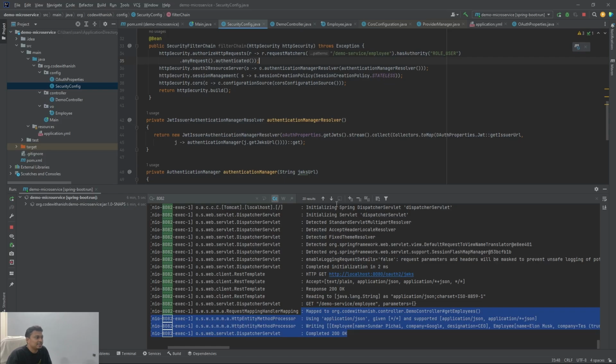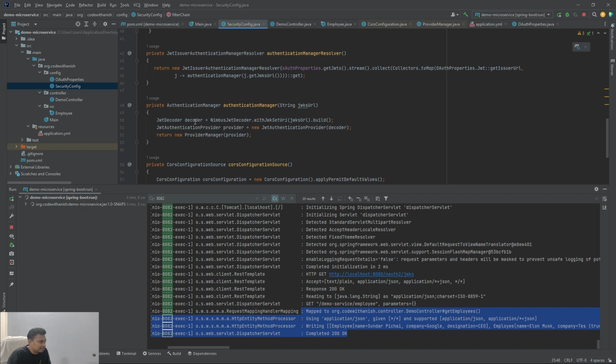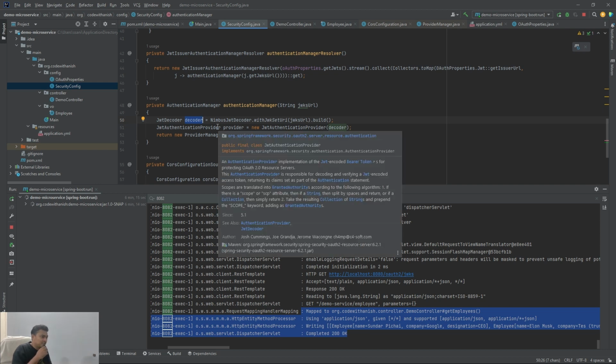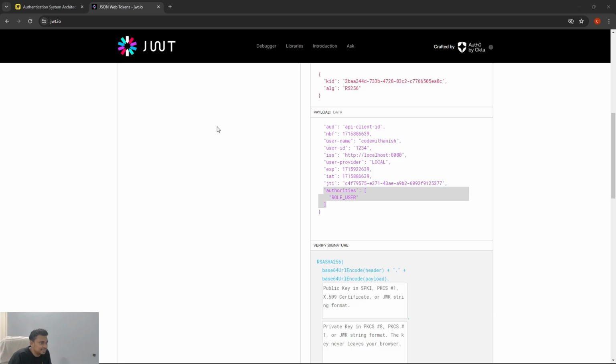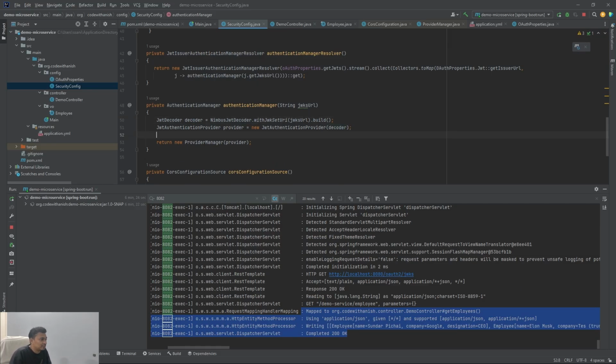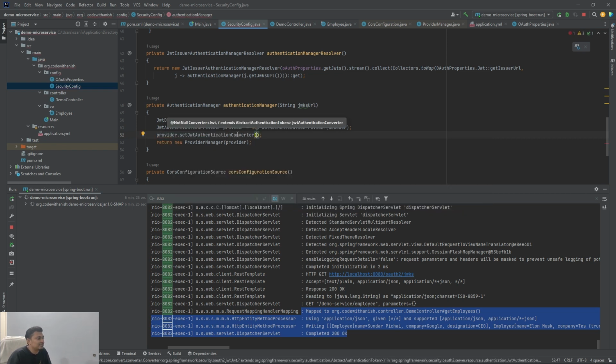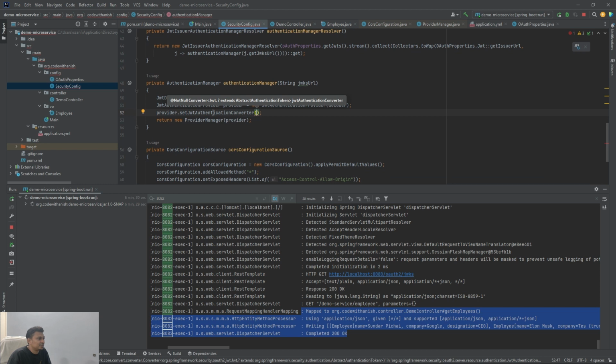So how we can implement this is we have to come to this decoder part. Here is where the token is getting decoded. Here we have to handle that. We have to make Springboot understand that you should check this field for the authorities in the claim. To do that, we give the provider dot set JWT authentication converter, and here we have to define a converter.